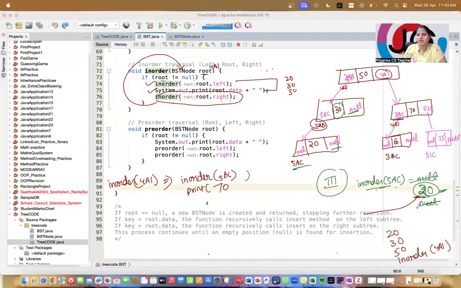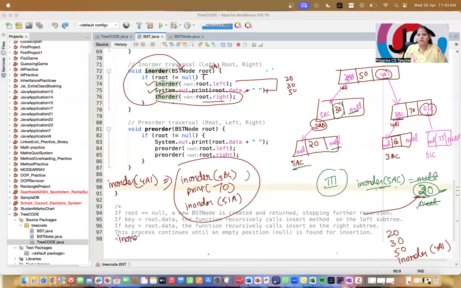We are printing 70, the root dot data. Then in order root dot right. What is root dot right in this case? Your right part is pointing to 51C. So if someone really wants to know the in order traversal of the right tree, again it is the same order: left, root, right. So you are solving 3BC.